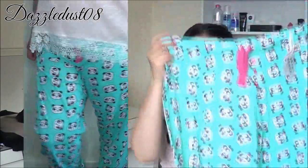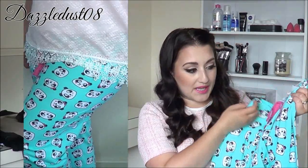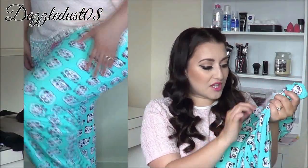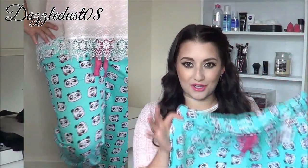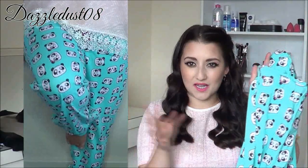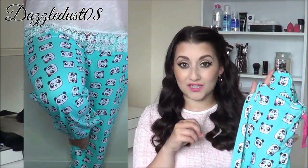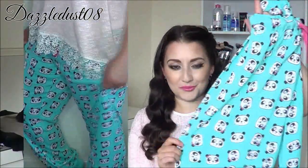While I was there I saw this pair of pyjama bottoms and I absolutely fell in love with them. They're so adorable — they're panda pyjama pants! These are called Pete Panda Love to Lounge and were only £5.00. When I saw these in the panda print I was like, I need them. I tried them on because I'm usually a bigger size in pyjama bottoms, but these are really comfortable, really stretchy and they give way nicely.